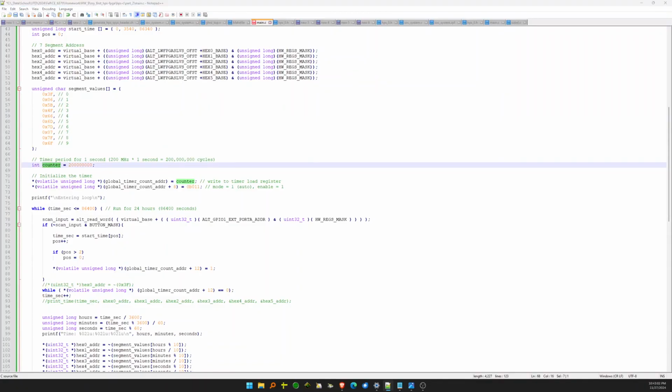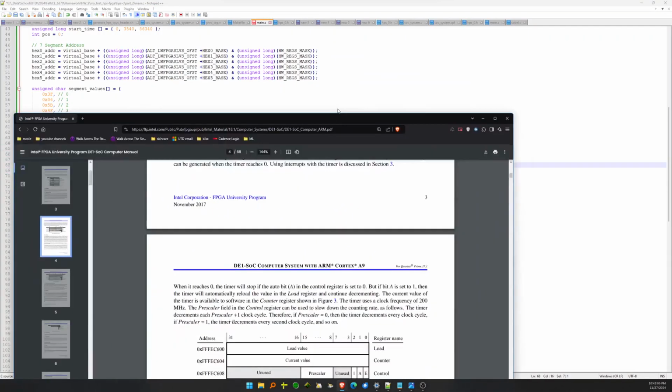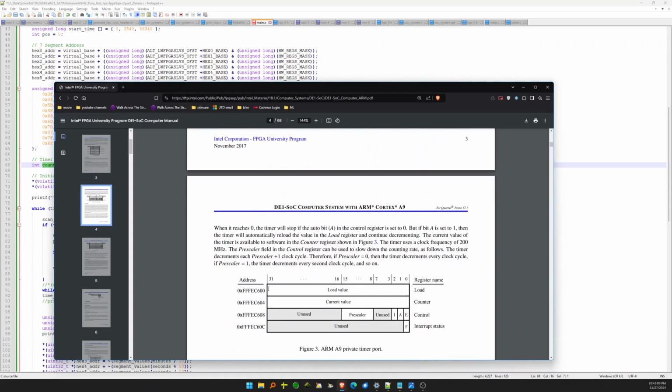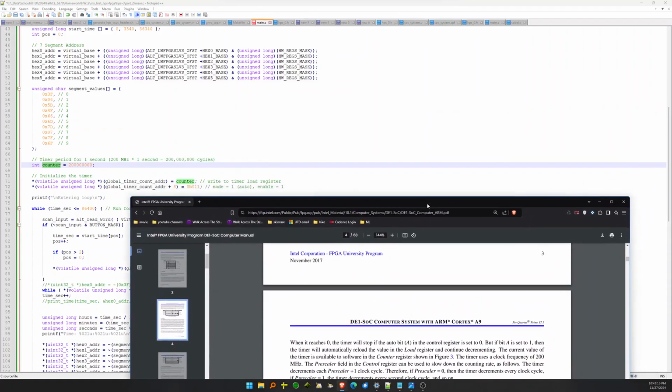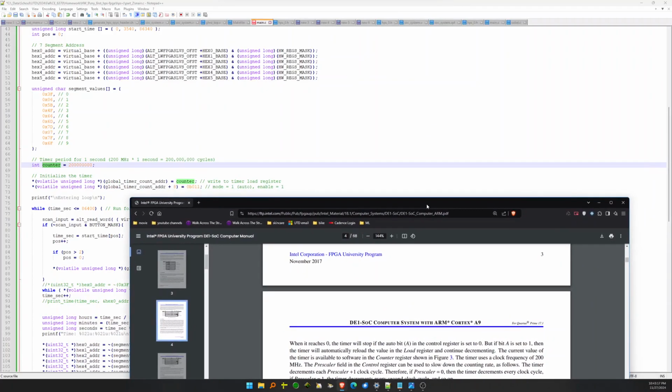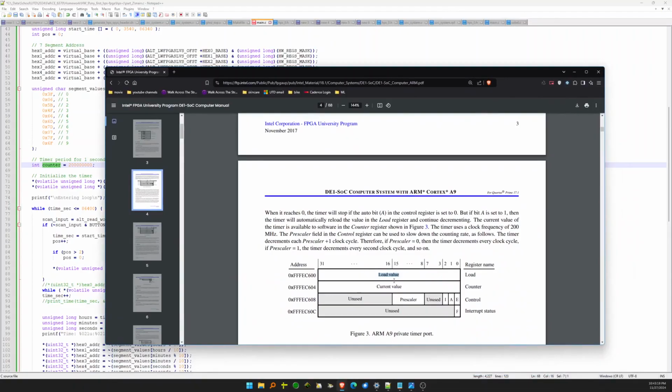So if I can pull this up over here, yes, okay. So we need to load essentially I think 200 million cycles into this register.